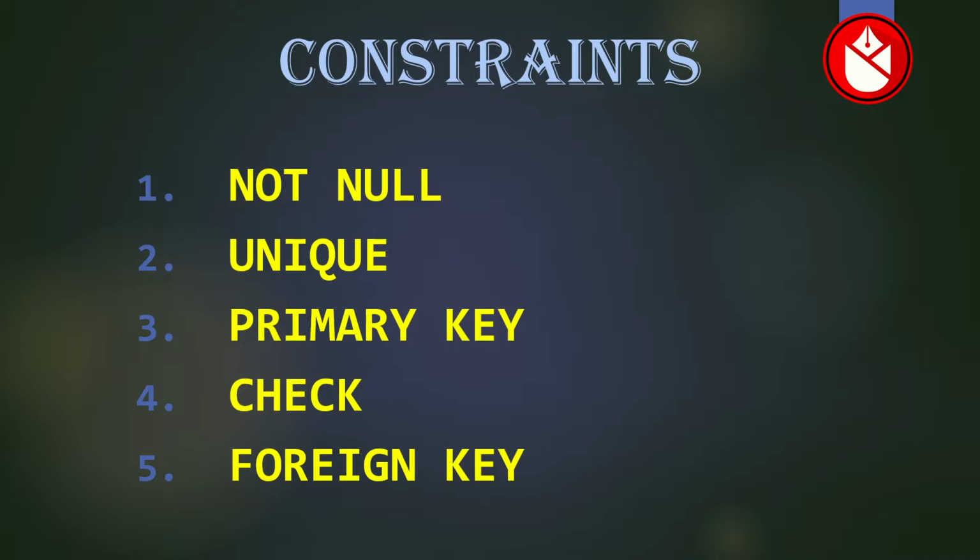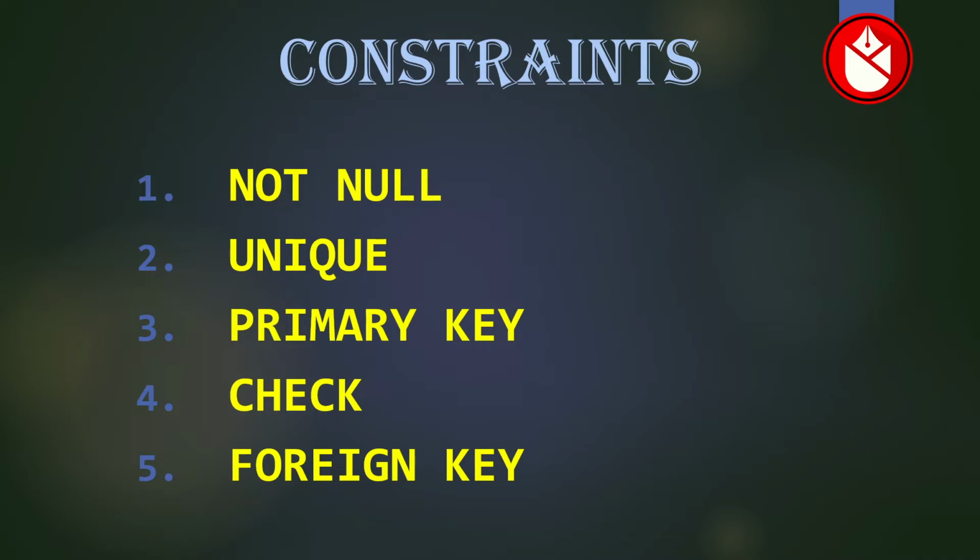Not null. This constraint is for a particular field or column where there must be no null value or blank. So this constraint always ensures that for that particular field some value must be passed. Such as in the employee table, the name of the employee must be there. So the first name column must be not null, and we can add this constraint to this column. Unique. This constraint always ensures the uniqueness of a particular record, such as the email ID in the employee table, which must be unique for each employee. So we can add the unique constraint to the email ID field in the employee table.